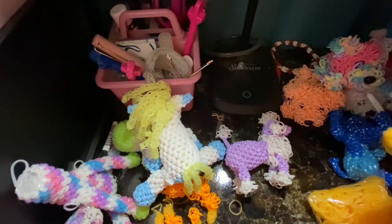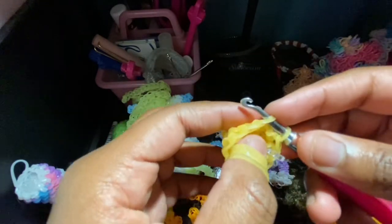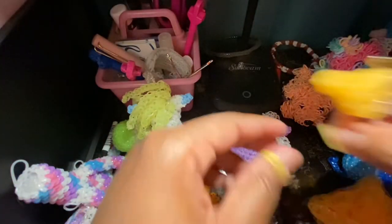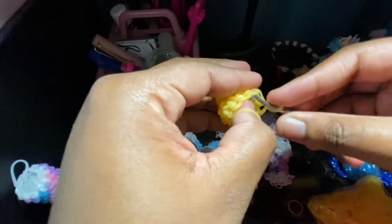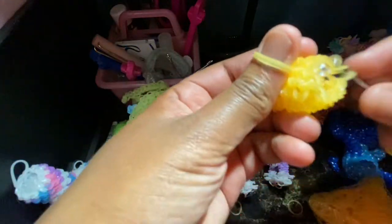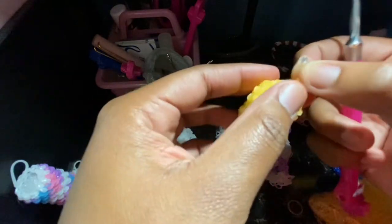Okay, so after you do this one round, for the next round we're going to be doing two single crochets and a decrease to nine stitches. So: two single crochet, and then decrease — take the whole loop of the first stitch, the whole loop of the second one, put them together and decrease. Do that all the way around until you have a total of nine stitches, and then we're going to put this aside because now we're going to do some attaching.